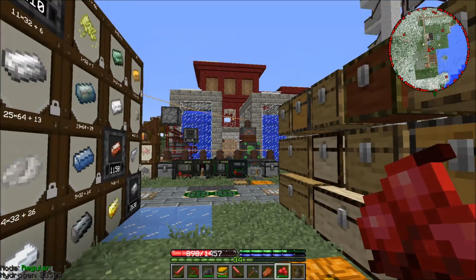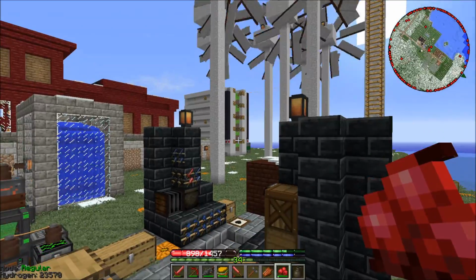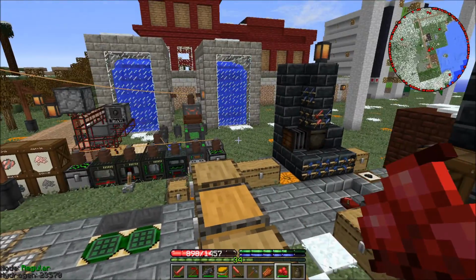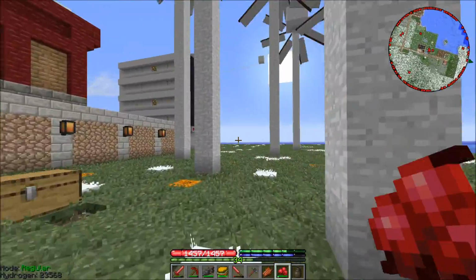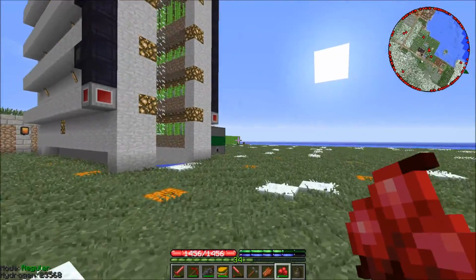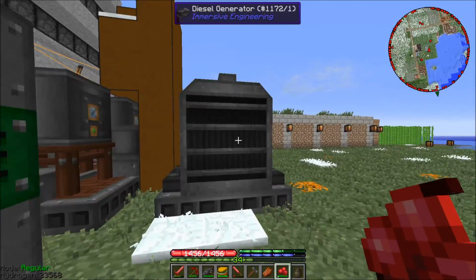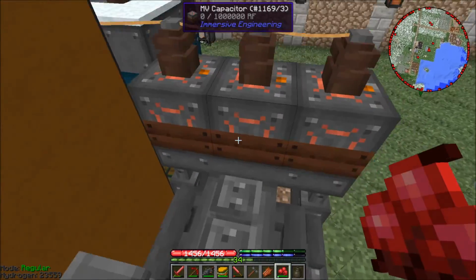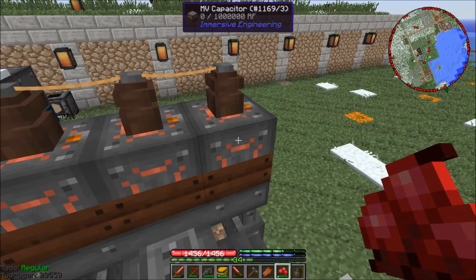So, I've been hooking up some stuff here so that we can run power from our diesel generator over here to our machines, and I ran into a little bit of a problem. And that is, we have 3 output ports on the diesel generator. Each one of those output ports can put out 1024 RF a tick, I believe. Or at least that's the maximum that we can take with our medium voltage capacitors here.